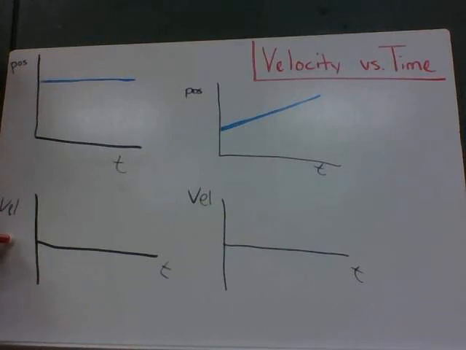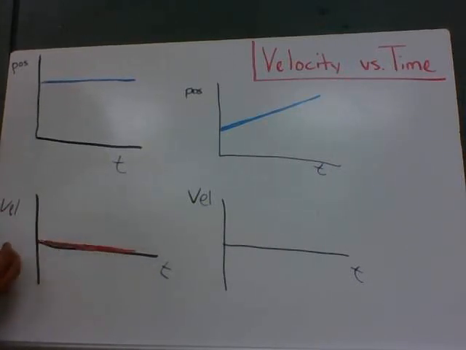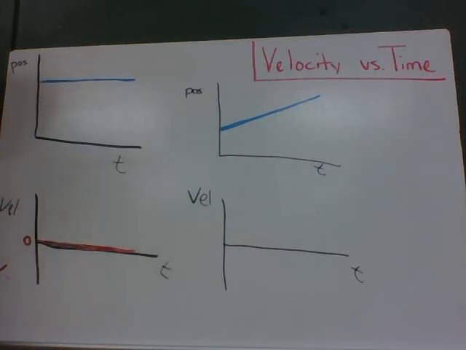And so what's that mean about your velocity, which is basically speed, but with a direction component? That means you don't have any velocity. So therefore, your velocity graph should be right here on 0. So I don't want to cross the black and red too much because it mixes the markers, but it should be right here on that 0, and I can write 0 right here to indicate that it's right at 0. My other graph here is not a flat line, so it's going to take a little bit more thinking.